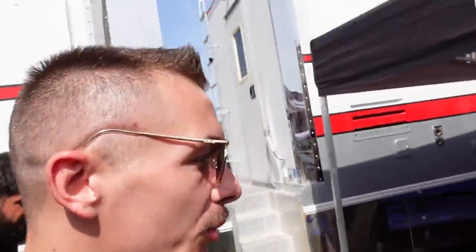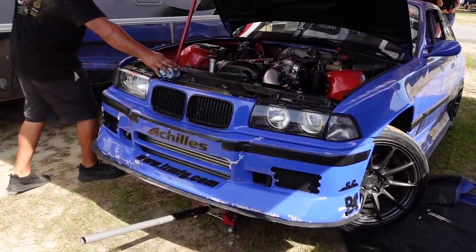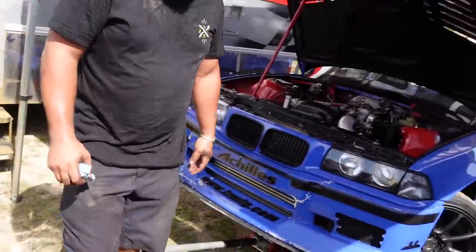Alright guys, so it's competition day. Every day before competition, we like to go over the car, even if nothing's wrong with it. And almost every single time, we do find something that's loose, something that could potentially be a failure point, and it's good to keep tabs on that so we don't have a failure during competition. So Johan's got the car all squared away.